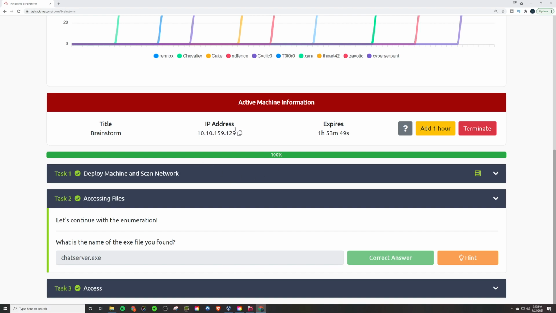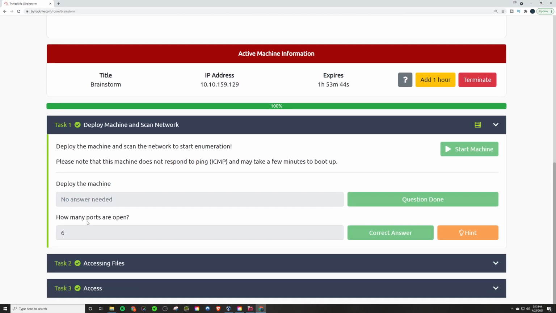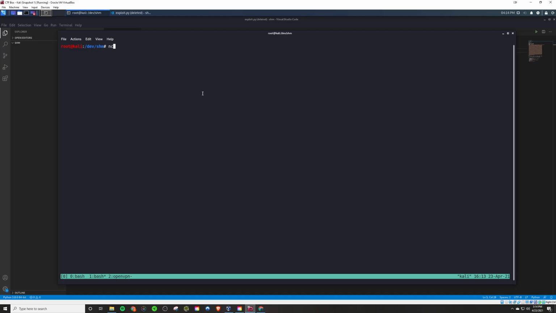So we start here with the IP address, and that's pretty much all we know. We run an Nmap scan. That's the very first step, of course. I'm sure all you guys know that. I'm not going to include that step in this video because it takes some time to run, honestly, and there's not too much to learn from that. We're just going to run on all ports, and we find that there's 6 ports open, but the one we really care about is, well, I guess there's 2. There's port 9999, which is what the chat service is actually running on, and I'll show you that here.